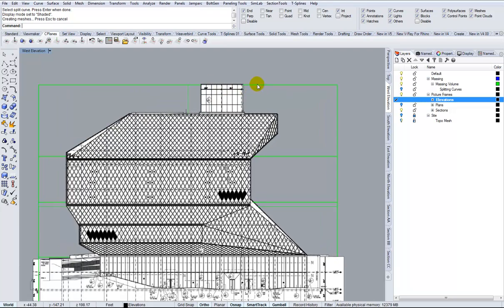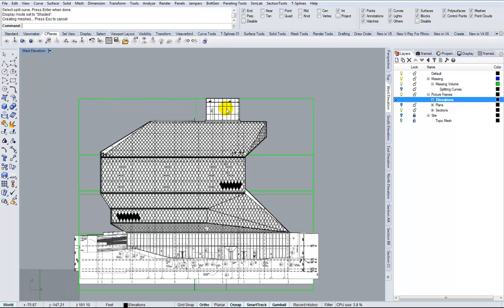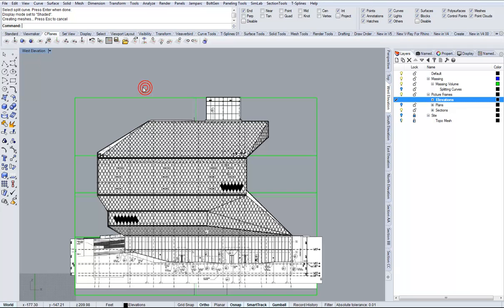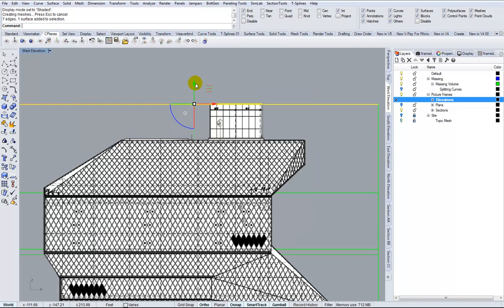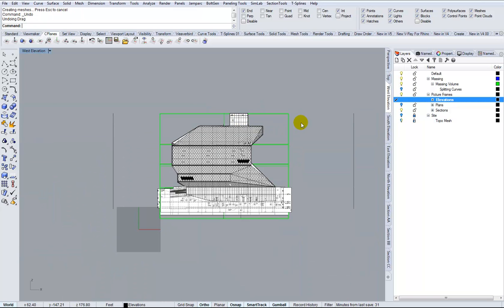For now, I'm actually going to bring down the roof to the actual roof level. We'll worry about this little volume later. Right now, it's a little bit big for what we need. So I'm going to hold down Control Shift, and that's going to do a sub-object selection. I'm going to draw a bounding box around the top surface, and I'm going to drag it down. I can snap to the kind of top of these picture frame surfaces. I'm not worried about any kind of deformation on that.